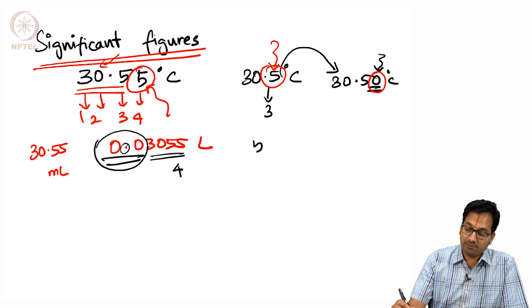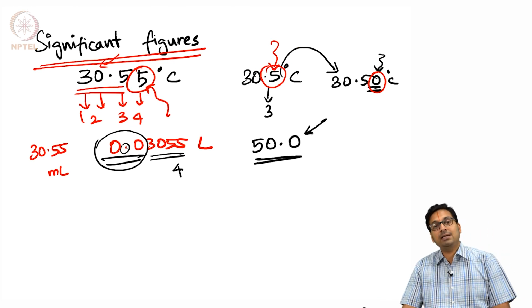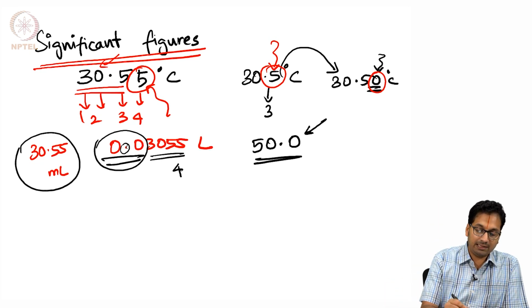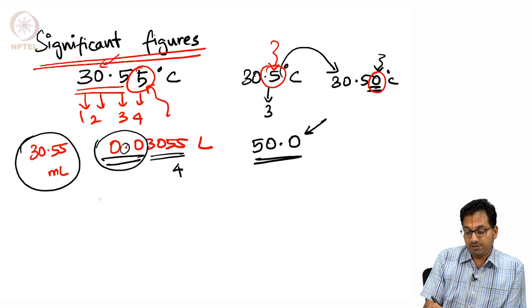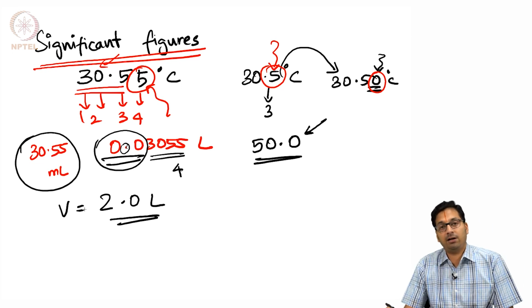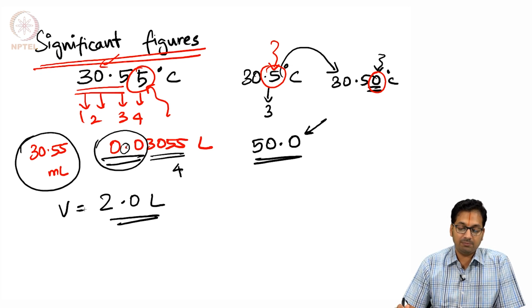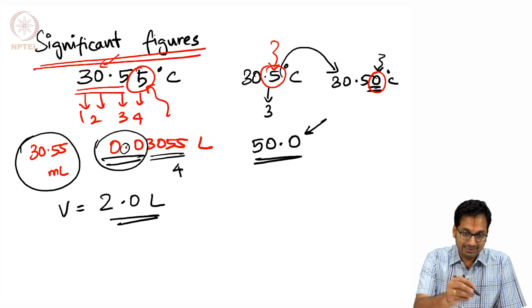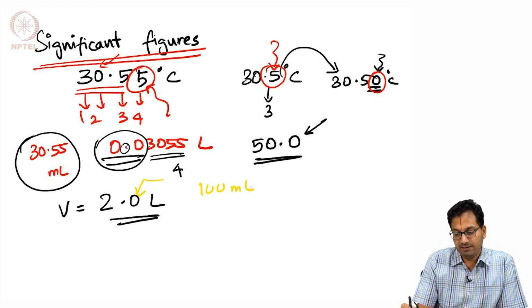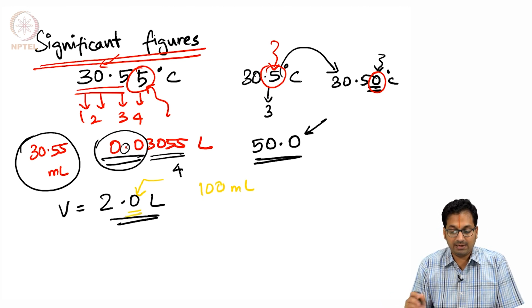On the other hand, let us say somebody is clearly trying to say 50.0, this indicates that the uncertain digit is in the last decimal as it is given here. So many times, for something like in the case of volume, let us say somebody says you have a 2.0 liter in the volume. We just saw an example where PV equal to nRT was utilized to understand how to determine the uncertainty in pressure. In this case, let us say the volume is given as 2.0 liters. This clearly indicates the uncertainty is in the hundreds of milliliters. So this matters a lot for one to understand where the error comes in.